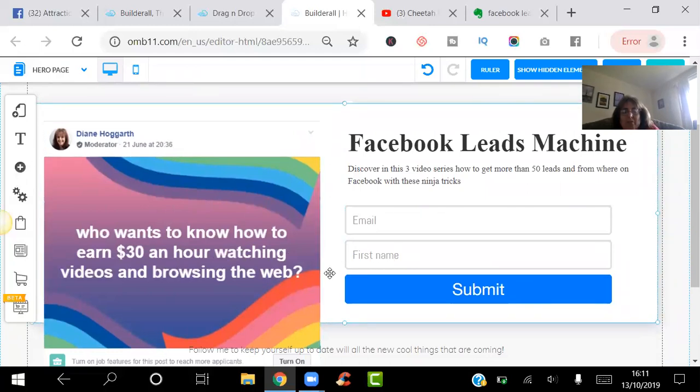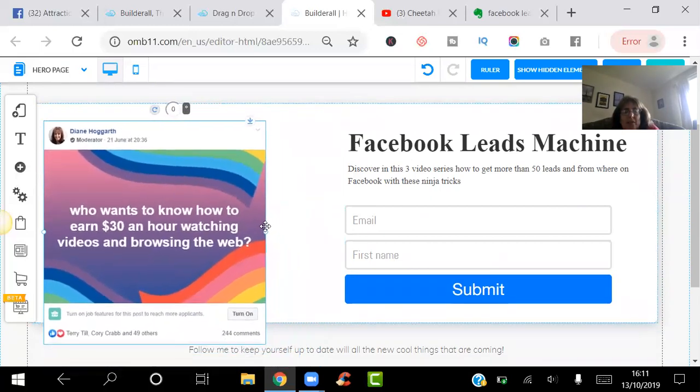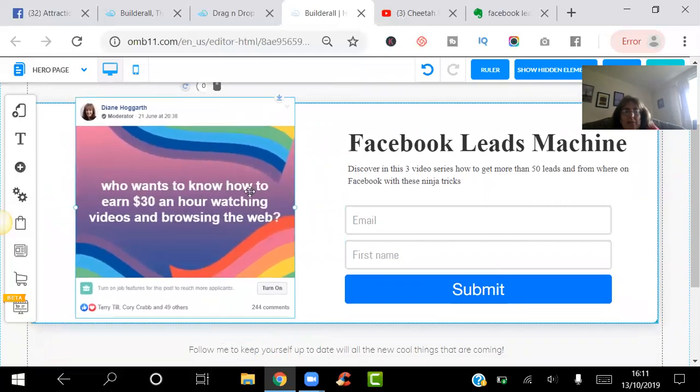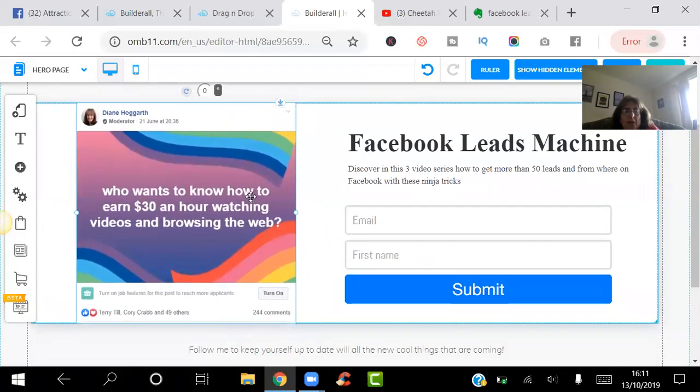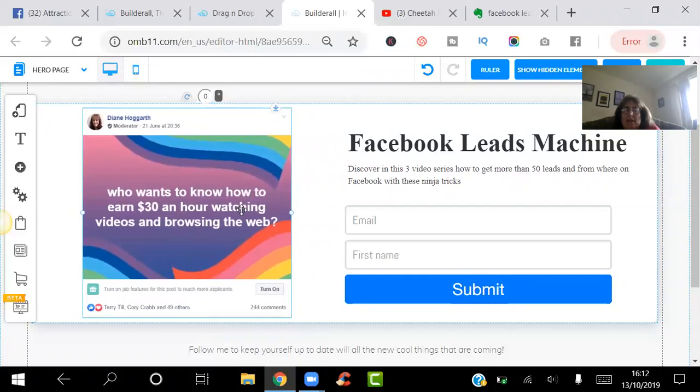You want that little dot so you can change the size of it, look. So try about that big, move it across, a bit smaller, bit smaller. There you go. So that's it in a nutshell for a capture page.